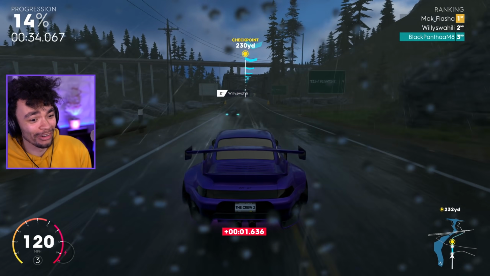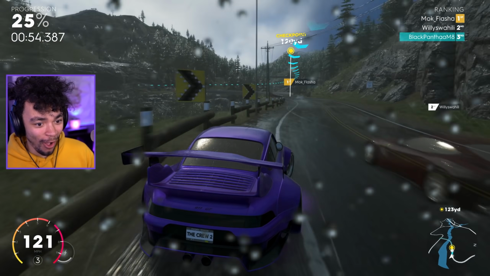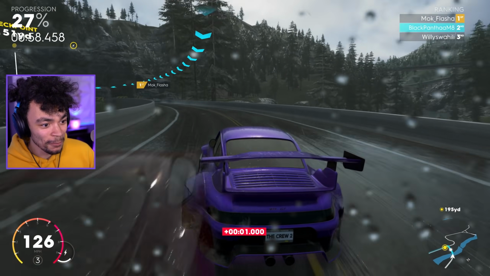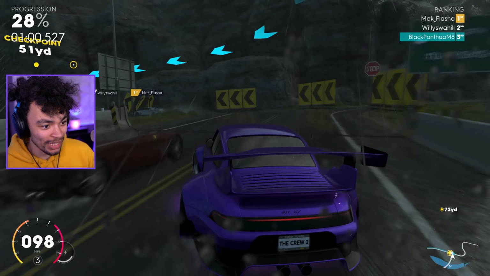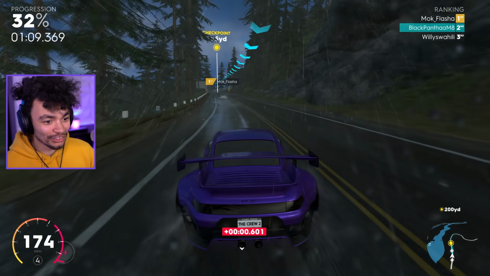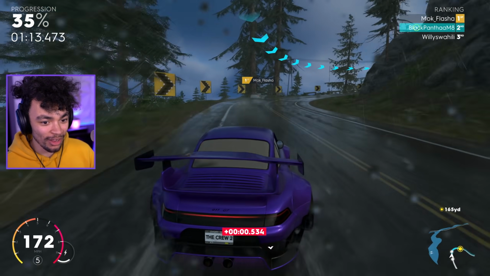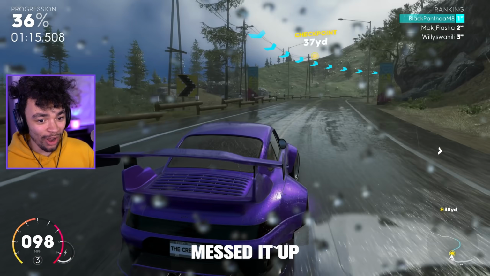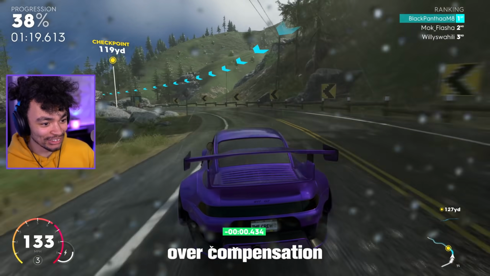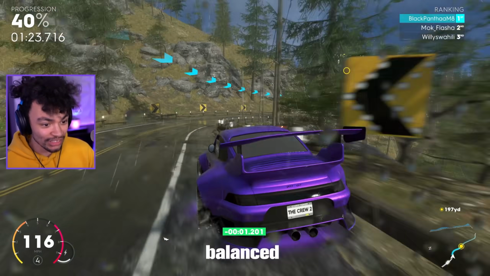The stability did make me overshoot that a little bit there. Come on. Oh, no. Come on. There's the Ferrari. Right there. Oh, beautiful. It's almost a bit too much. It's almost too grippy, and I'm trying to compensate, and I'm just throwing myself off. We got that GTR right ahead of us, F12 about perfectly distanced between. Oh, he's messed it up. Trying to avoid overcompensation, as I said. But this thing is so beautiful, so well balanced.